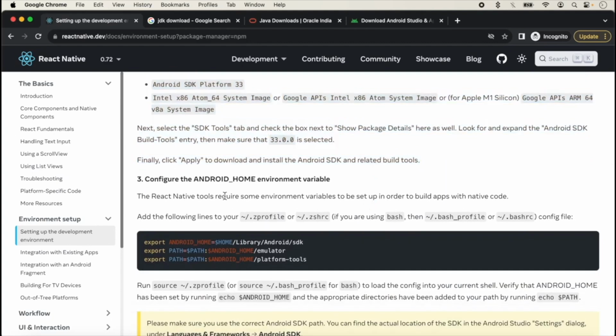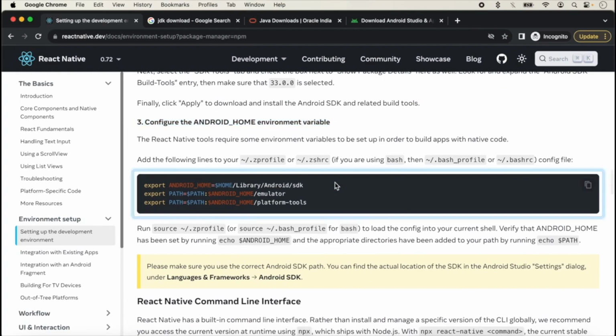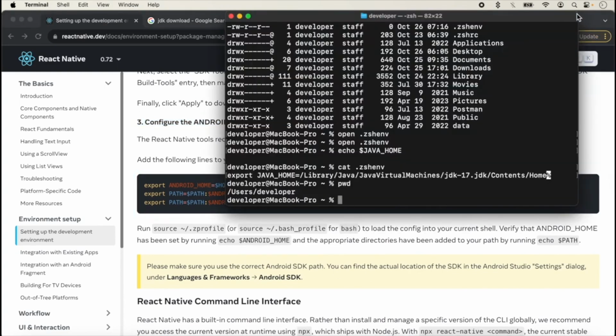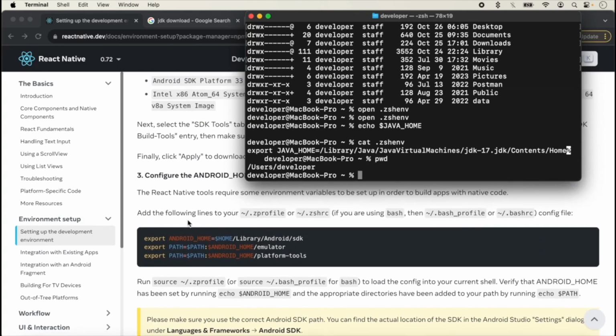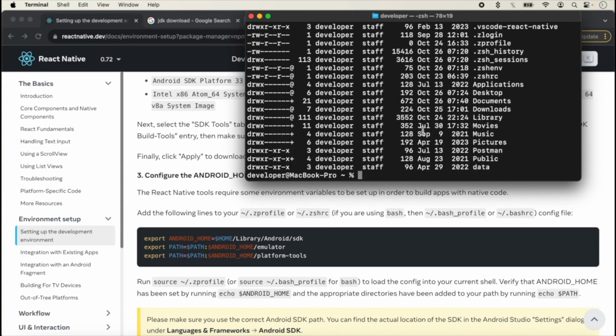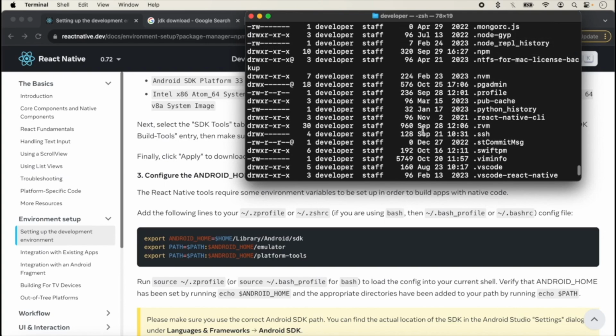So the third step is here: configure the ANDROID_HOME environment variable. For this we will open the terminal and follow all the steps given here. It says to add the following lines to your .zprofile or .zshrc. Here again we can type the ls -al command, and all the directories and hidden files will be shown here.